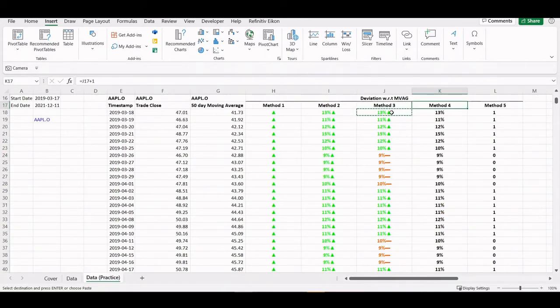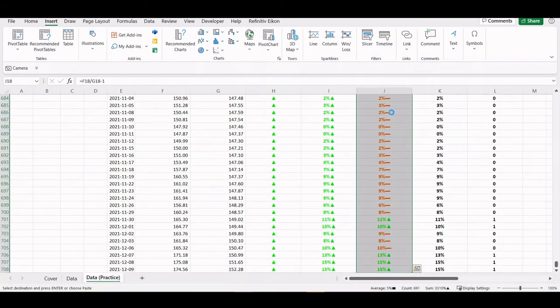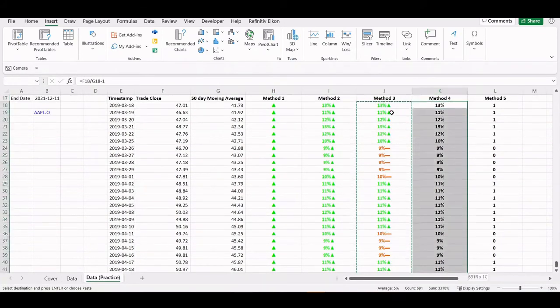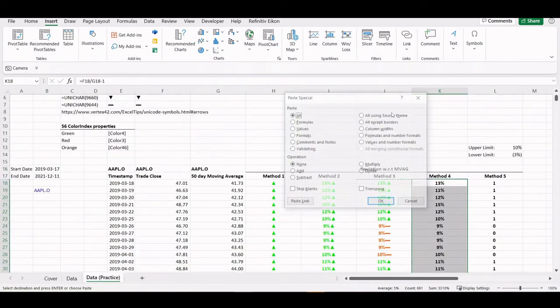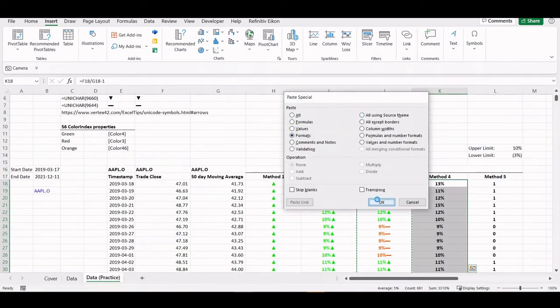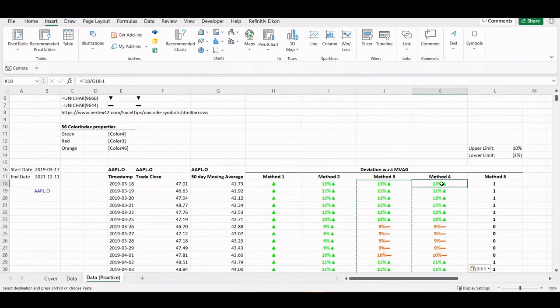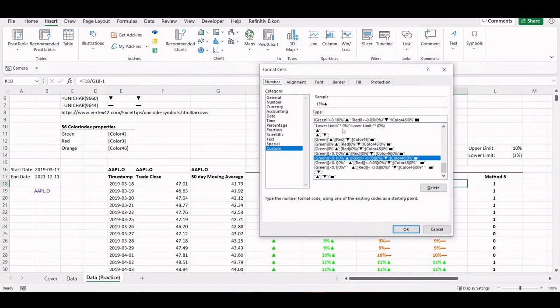Okay, so Shift Control down arrow, from the third method. Shift Control down arrow, Control C, Shift Control down arrow, select the region, Control Alt V to copy the format. So we have this. Let's go into the first cell, Control 1, enter the formatting cell. So now we want some space. One way is to put space behind the arrows, inside the quotations.